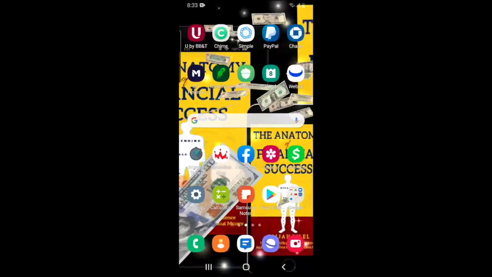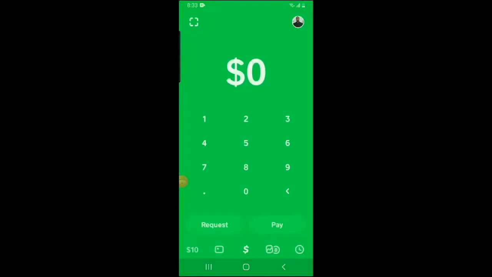So right off the bat, you want to know how to send money using the Cash App. We're not going to delay it much longer. Let's just go ahead and hop into it and move over to the Cash App to show you how to do it. So first, let's open up the Cash App. And as we see, we're on the home screen, and this is the place where you can put the amount that you want to send to the person of interest, whoever that is.